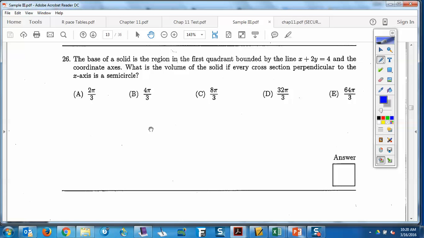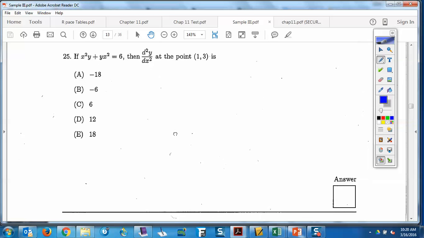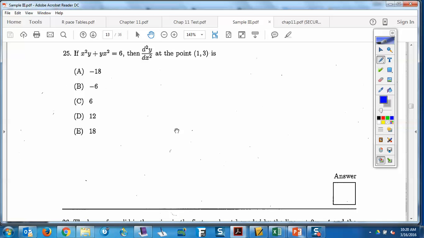Okay. The volume of solids with known cross sections is one of the things we're going to learn in chapter 7, when we do our famous lemon slicing lab. We can actually cut lemons. I'll probably have to get a permission slip from everybody if it's okay to handle a knife. Still waiting to get in trouble when I do that lab. But anyway. So 26, what's the right answer?